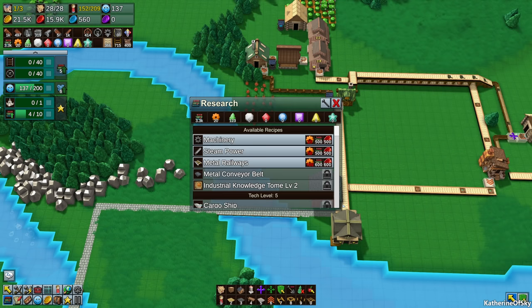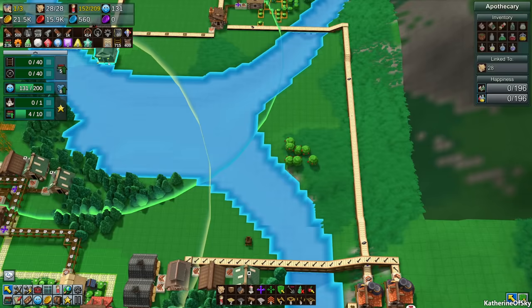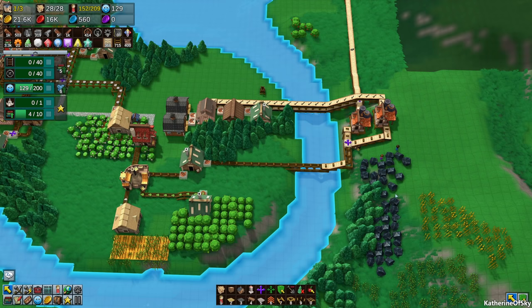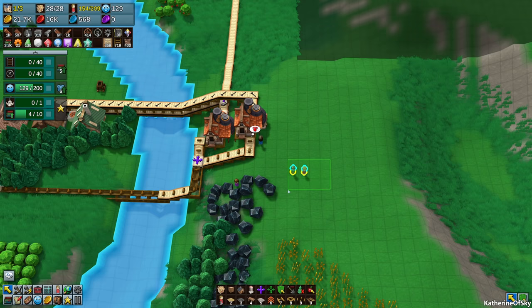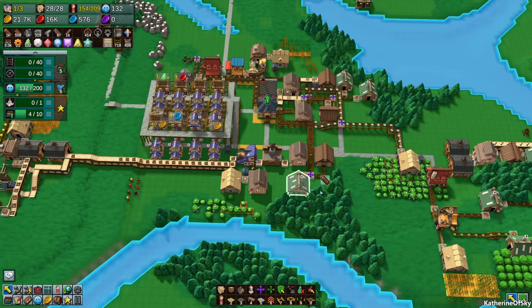The industrial knowledge tome would be nice to get machinery and steam power. But we really need to get that darn mine first, because that's going to improve our production here massively. So that's our first task. We need much more than 5 reinforced planks. This is a bit ridiculous. I guess we can put an extra worker here or 2. Just have them gathering this stuff. Whoopsies. Hello. Gather there and deliver to there.